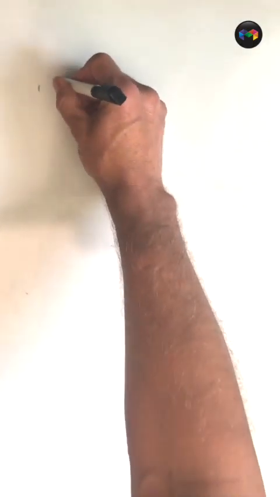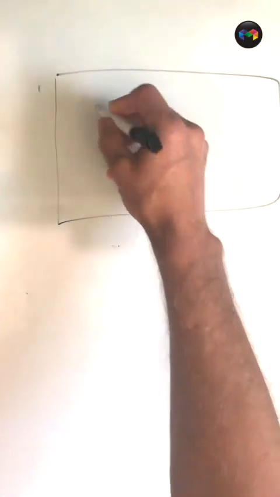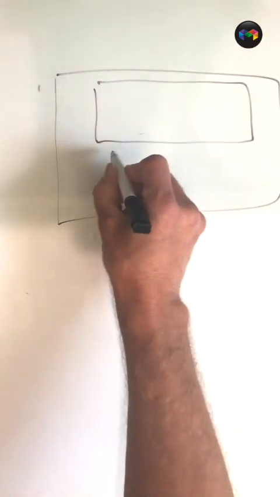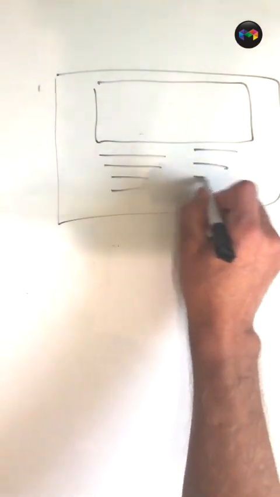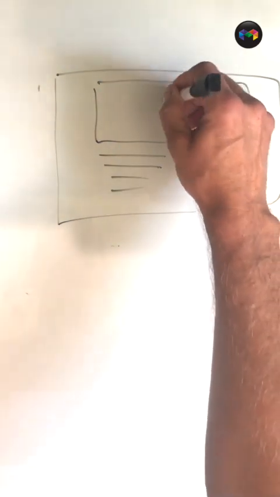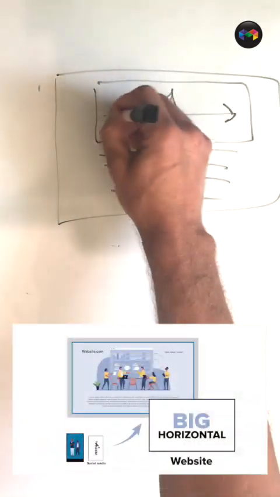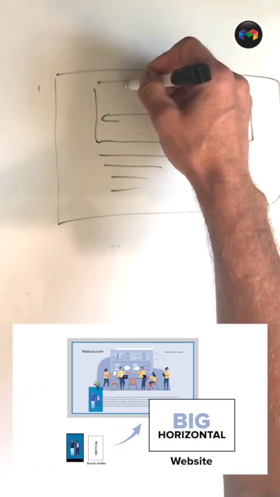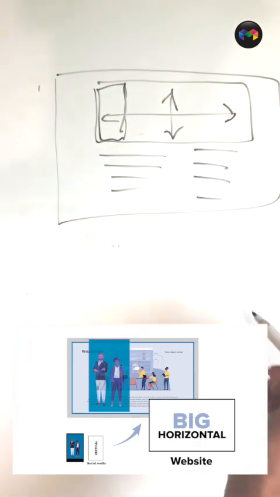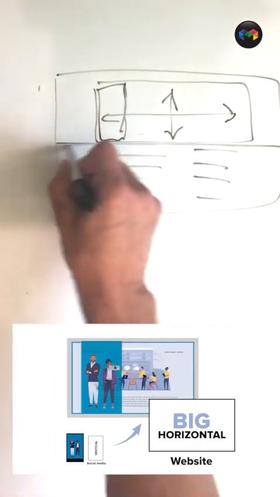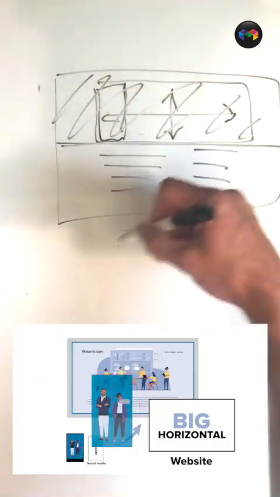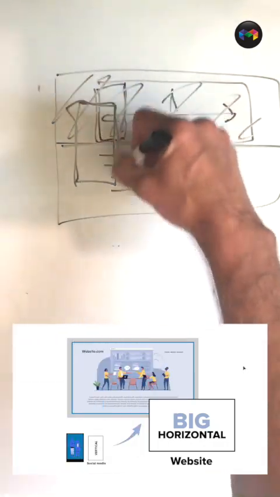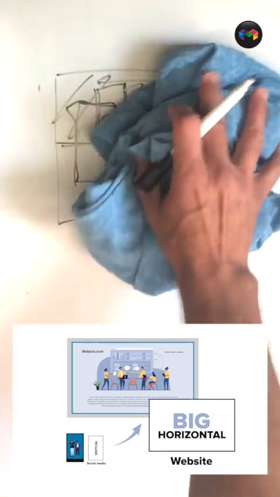So even with a website on a desktop like this, let's just say we're looking at a computer screen and we have our main graphic on our website and we have our text here. We want to fill this space, the up and down and the sideways space. If we try putting a vertical image or a vertical iPhone shot here, it's only going to fill that spot there. We cannot fill a giant header like this with an image that's tall like this. It has to be nice and wide. Here's another way to look at it.